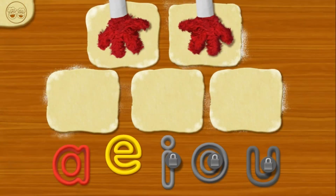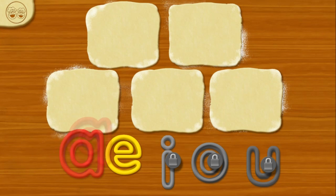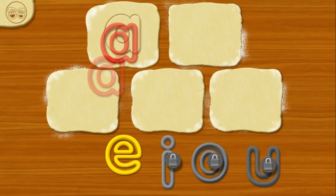First, Chef Elmo will spread out the dough. Now, choose one of the letters and drag it to the dough. Oh, coming right up!